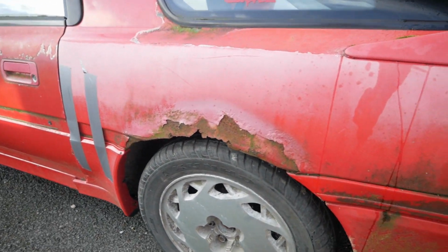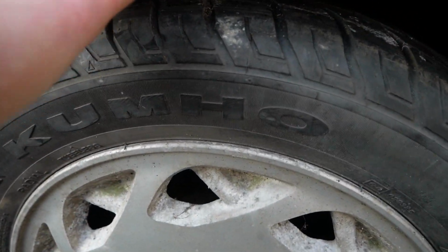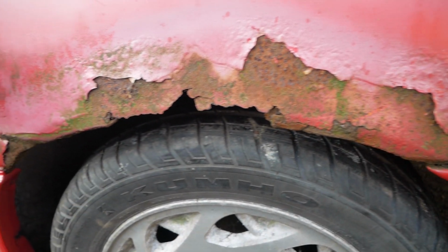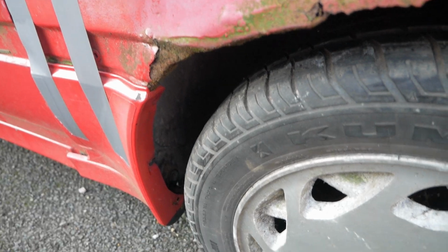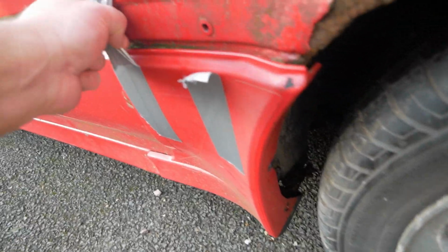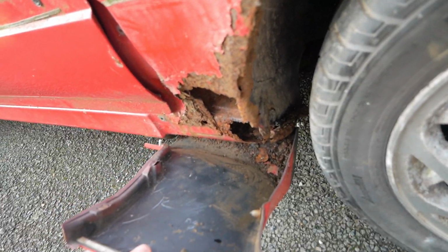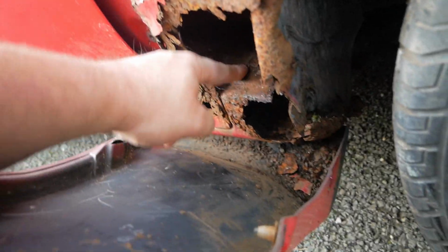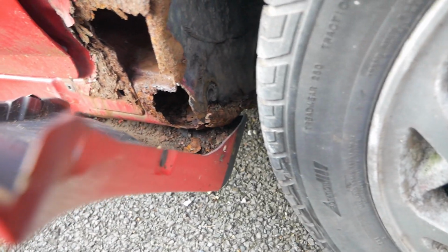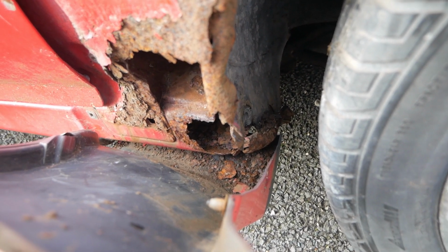So I thought I would start, of course, in arguably the worst bit of the entire car, which is the rust. Now, as mentioned in the previous video, these arches are actually not too shabby up inside. It's the outside of here that's the bad bit, and I think possibly the worst bit is this, which we taped up for transport to make sure it didn't flap around. There, down there, lovely. You can see though that there is solid metal inside here, so it's just the outside bit here, the inside there, to make sure that that's all good, and of course more importantly making sure that the water getting in there doesn't anymore, and this doesn't just happen again in the near future.